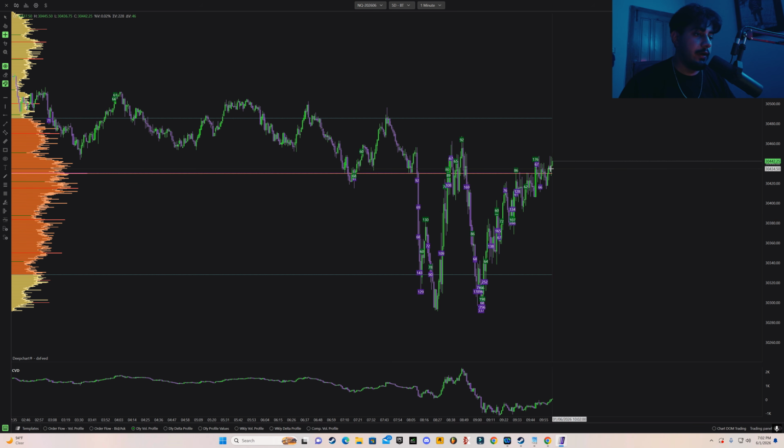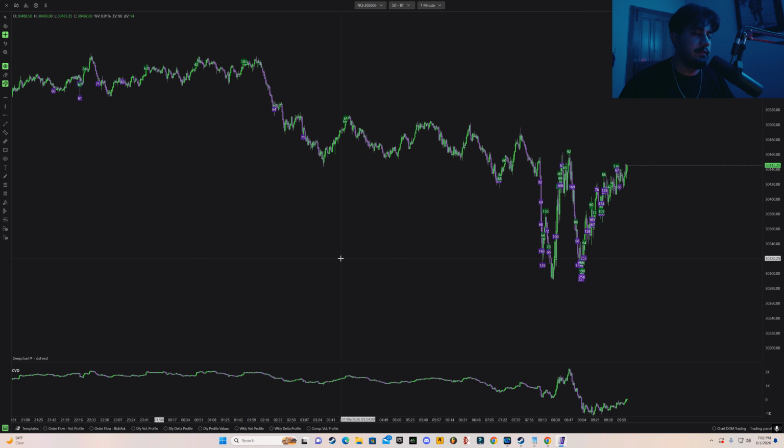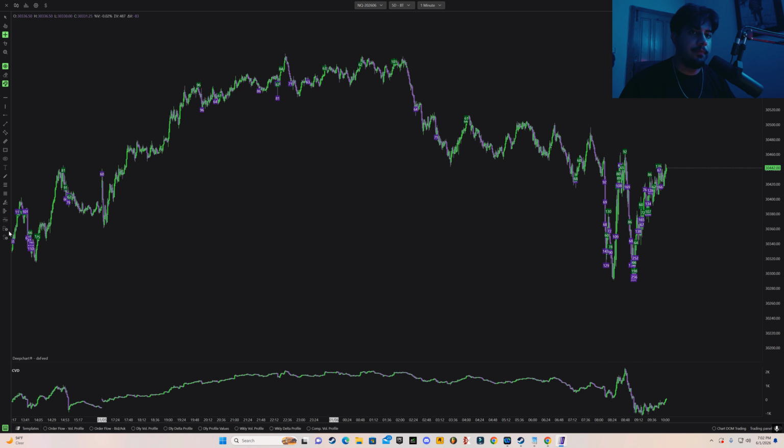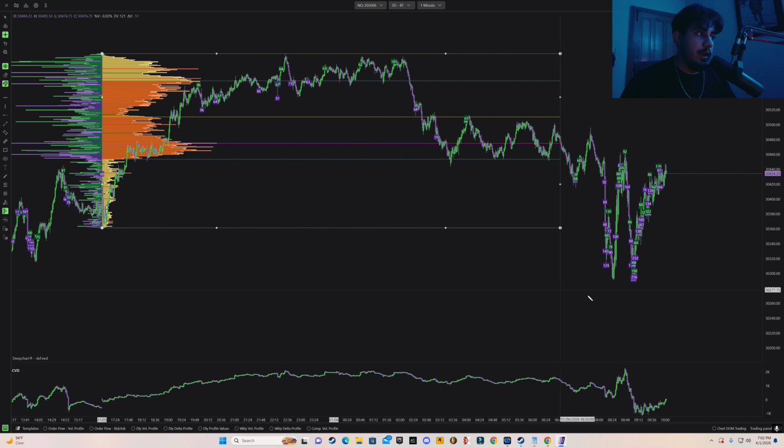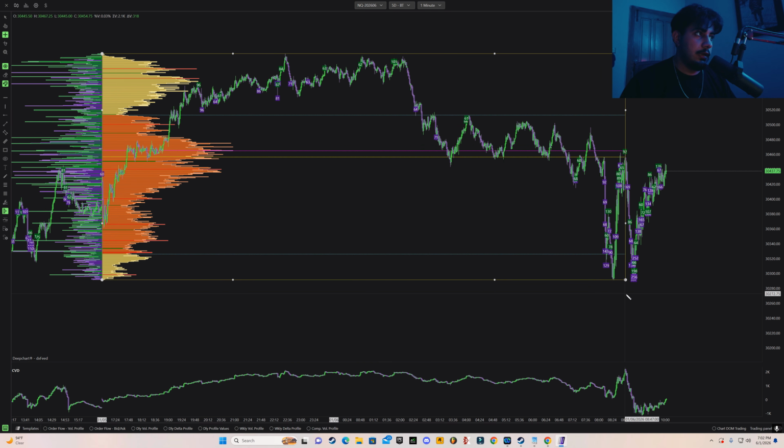Since I took my trades a few minutes after the market opened, I had my daily volume profile from 18. The timing on Deep Charts is 1 hour behind, so 17 over down there is actually 18 on TradingView. So when I took my first trade, that was around here.